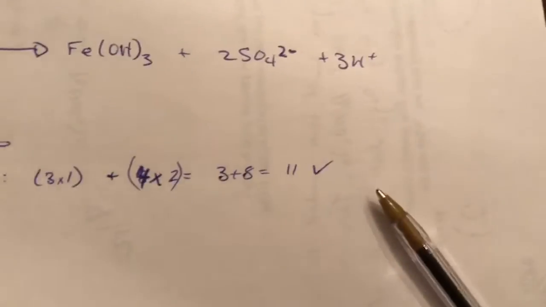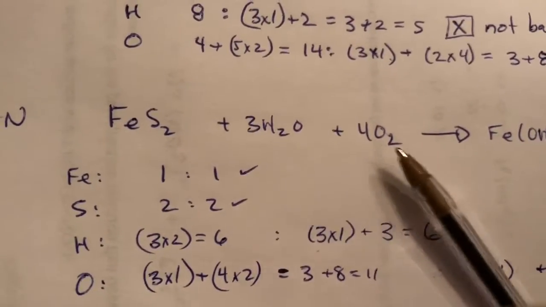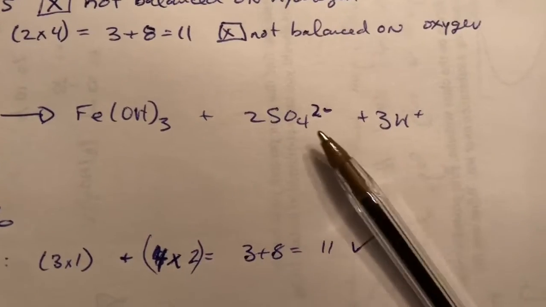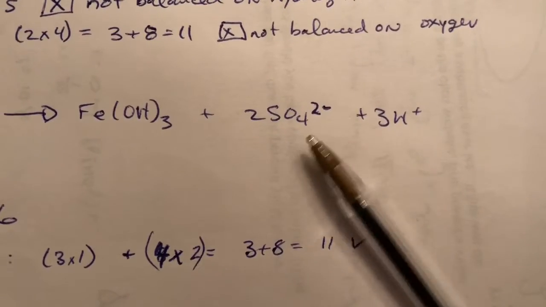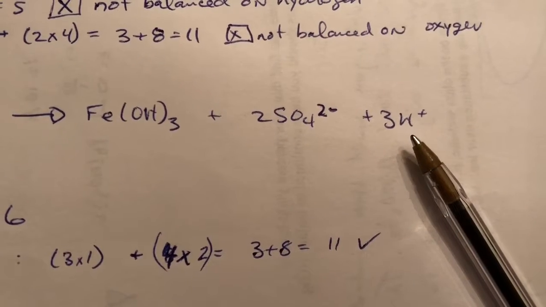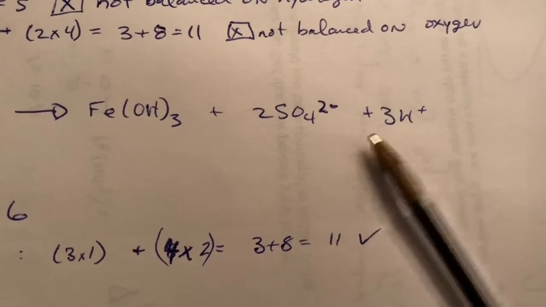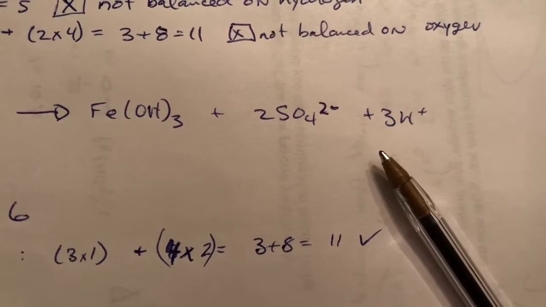Now take a look here for a second at Dan's answer. Here's Dan's. On this side, he's got a net charge of 0. On this side, however, he's got 2 ions. He's got a pair of minus 2s, that makes a minus 4, and now he's got a plus 3. What does this tell you? A minus 4 and a plus 3. They don't cancel each other perfectly out.